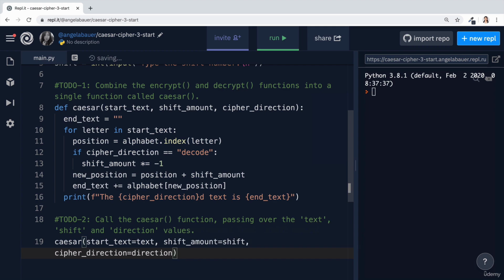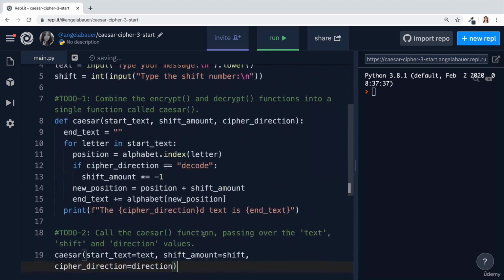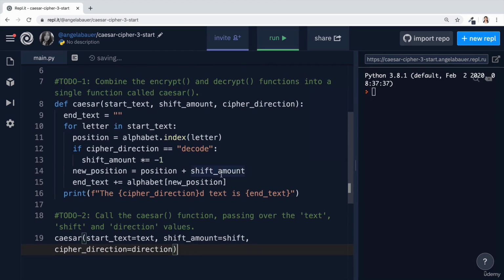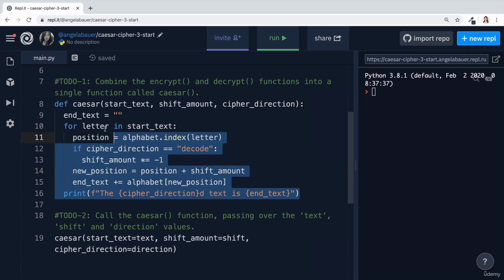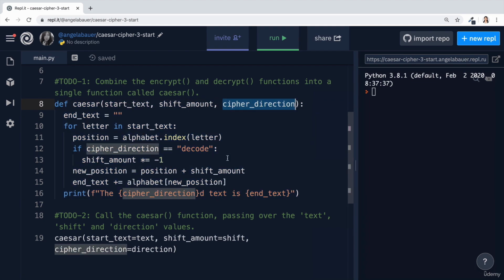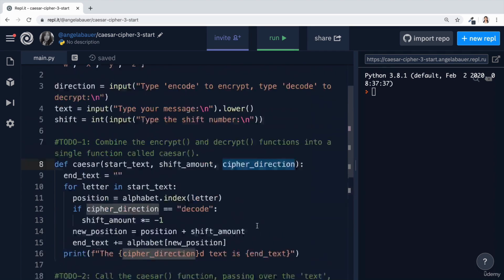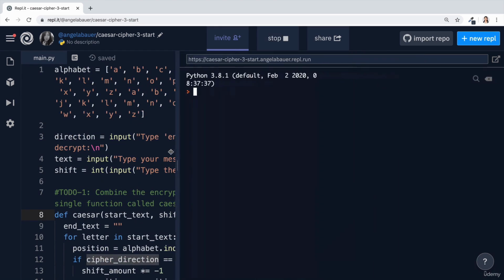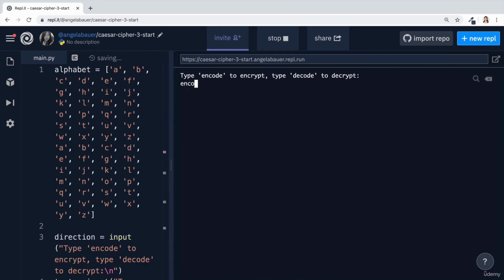Now we've cut down our code by a lot, and we've gotten rid of all the repeated bits of code, and we've used what we've learned about functions with inputs to vastly simplify our code. We're getting the same function to do repeated actions, but depending on the different inputs, it does something completely different. So now let's give our code a run and let's just make sure that everything works.